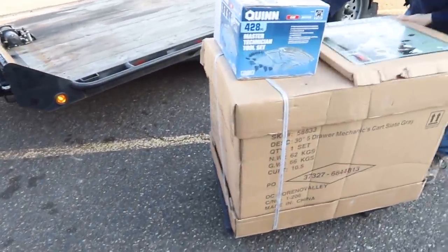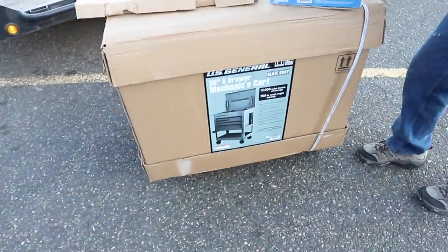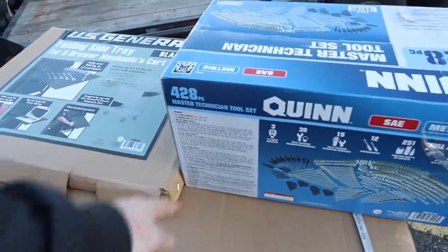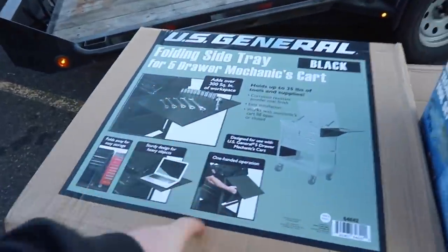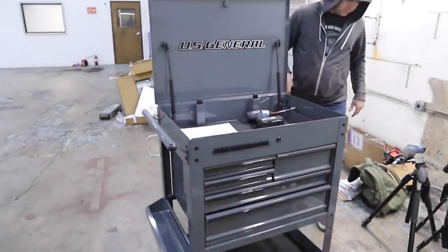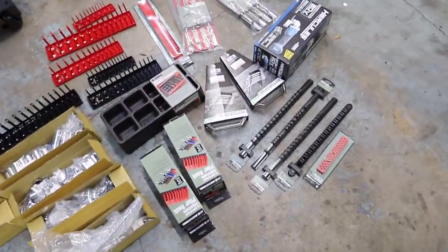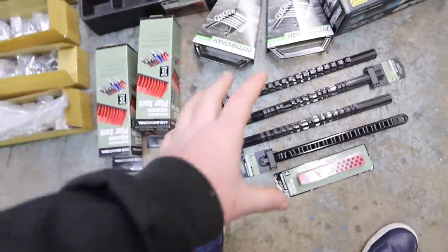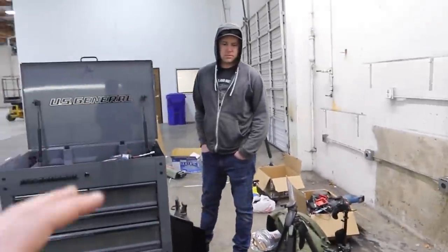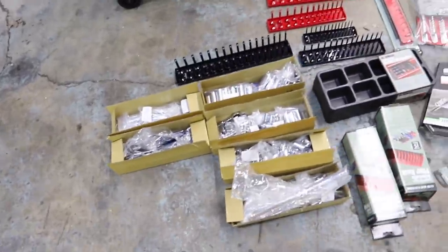Our friends at Harbor Freight sent us a bit of a welcome package at a local store down the road, so let's go get it. Oscar really wanted for the new set a huge mechanics tool set, so we got a new cart tool set with a sliding tray. This is Oscar's move-around tool chest - this one is for you. I'm gonna take a couple of things and that'll be the start to my little tool chest. Kyle will share this 30-inch five-drawer mechanics tool chest, and it looks really really good.